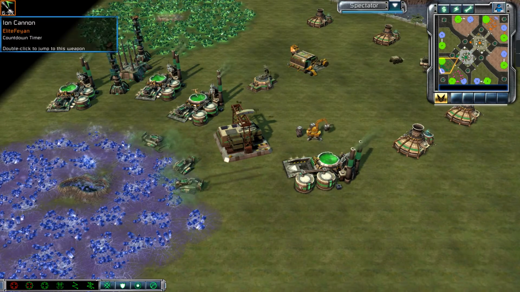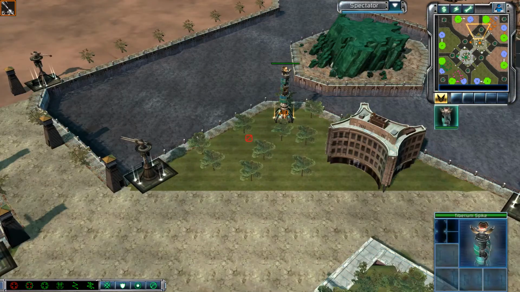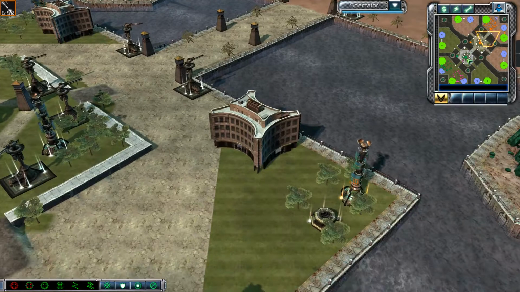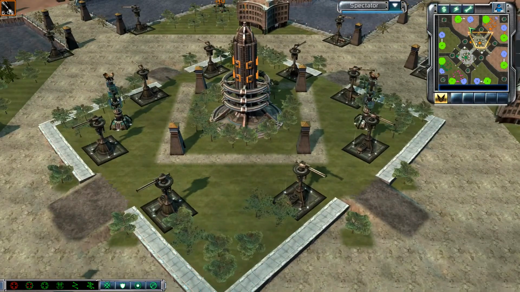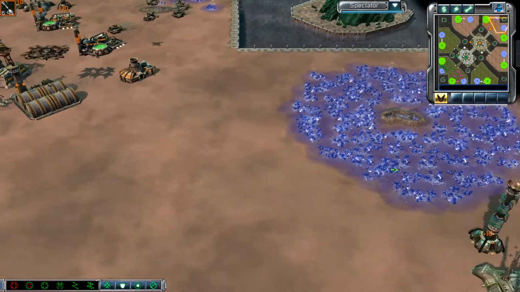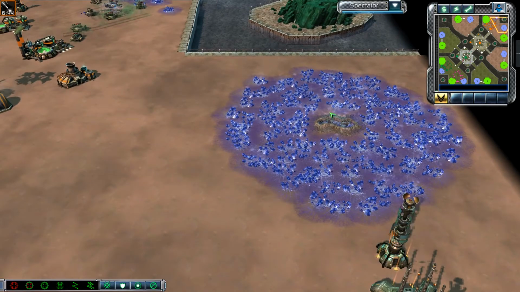Okay, Feyan's the first one with the super weapon ion cannon. Drop down for Feyan. He's taken 2 more Tiberium spikes, 1 over here, 1 over here. He's still missing this one and this one though. And he doesn't really need to expand yet because there's a large blue Tiberium field over here.